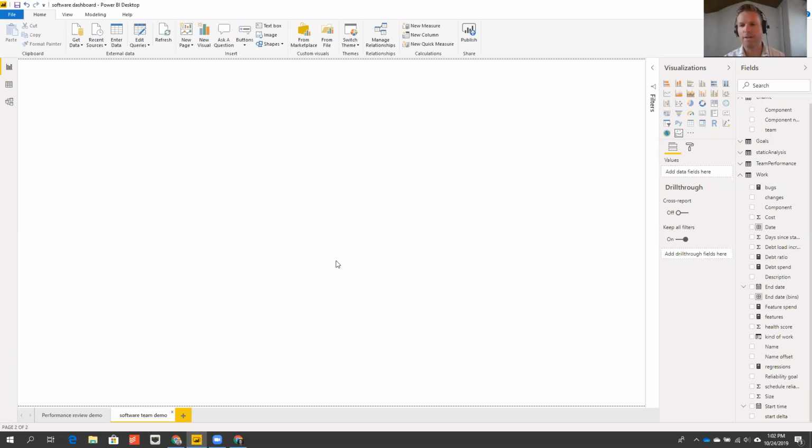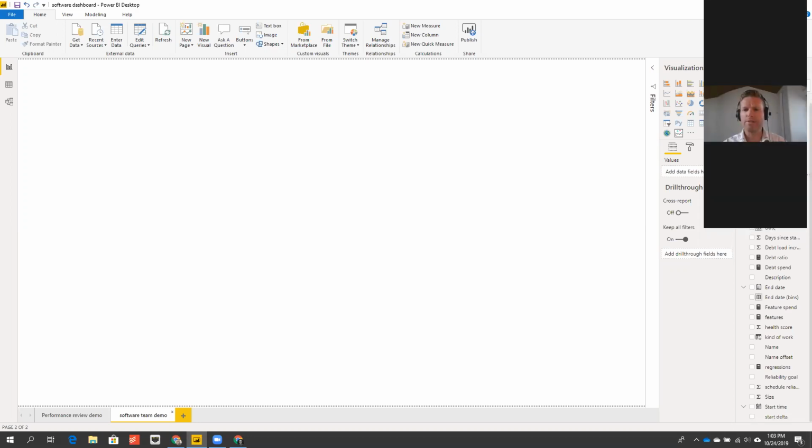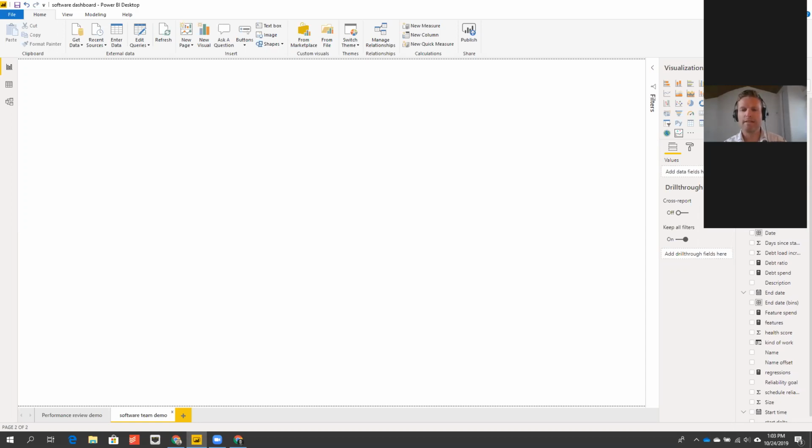So imagine, again, I'm a software manager, and I want to make a dashboard for my team, to see what my team is looking at. Now, the first thing to notice here on the right-hand side is we've got multiple tables of data. And this is actually an important value that tools like Power BI bring, which is you're able to bring in data tables from multiple different sources. So it doesn't matter if these tables came from, let's say, just a spreadsheet, a database, or any kind of a tool that you could imagine. The point is all of the data is brought into one place.